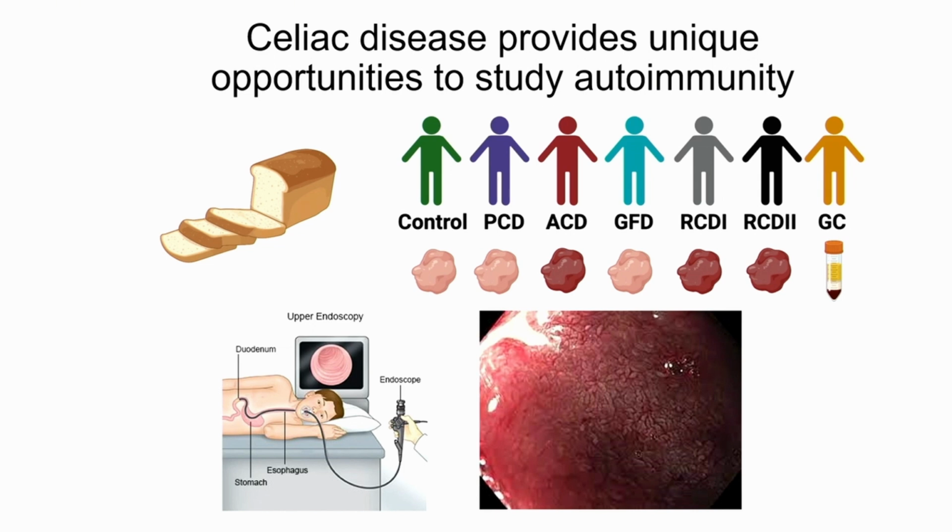By all metrics, their disease really goes away. Their intestinal biopsies pretty much normalize, and their antibodies normalize. So these are people with inactive disease. We also have patients that are refractory to a gluten-free diet, and we have this gluten challenge, which I also told you about. And interestingly, we also have this potential celiac disease population, which I'm going to talk a little bit more about. Not only do we have these different states of disease, but we can also access the tissue quite easily in the form of intestinal biopsy.